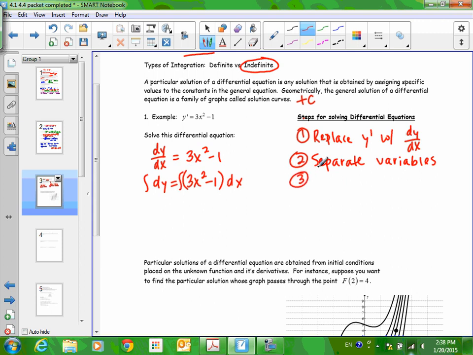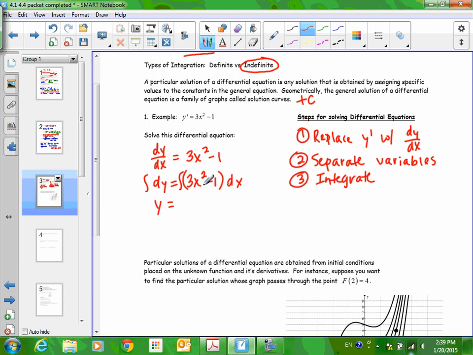Now, in your homework that you practiced, you just got to pick up at this step right here. You were just integrating. It already had the integration symbol and everything. So if you're supposed to integrate dy, remember d stands for derivative, so if you're anti-deriving a derivative, you're left with just a y. Now on the right-hand side, this is what you've already practiced. So you should be decent at this by now. I'm not even going to say really good, I'm just going to say you should be able to do it.